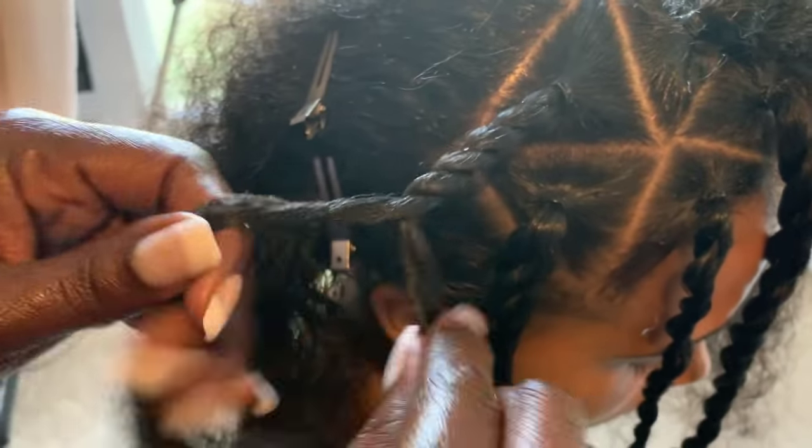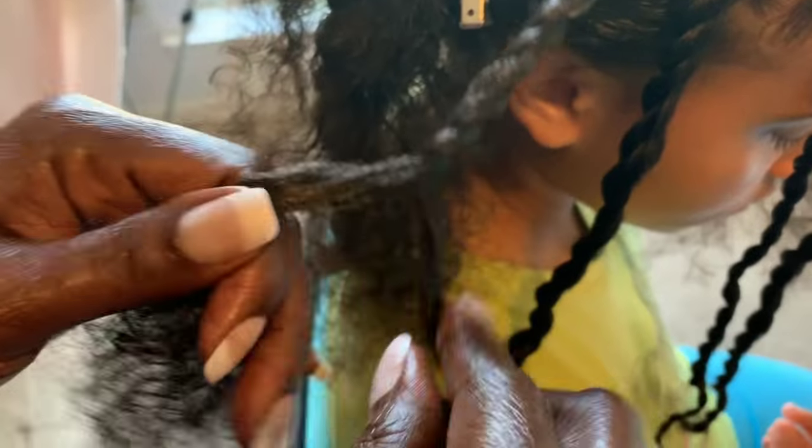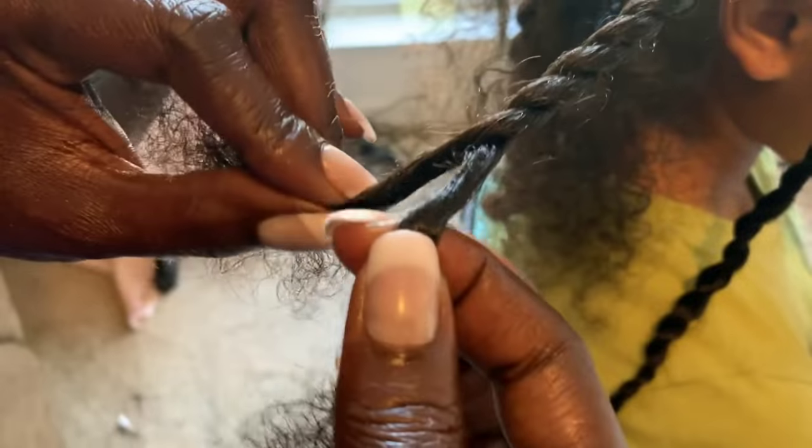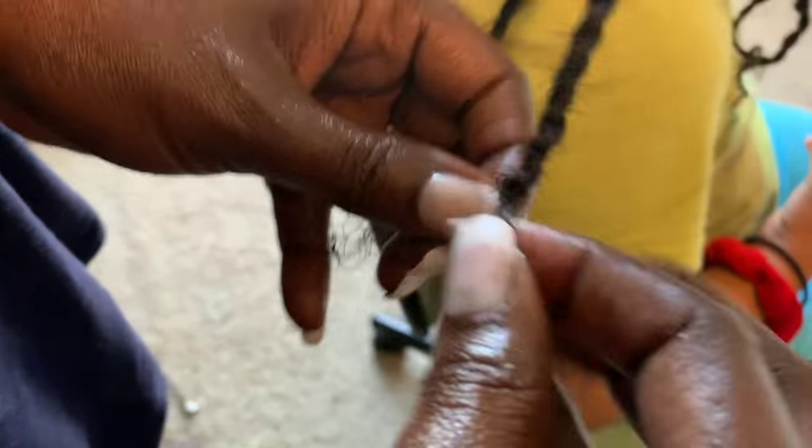But as you see, I'm just twisting the hair. I'm twisting both strands individually, and then also twisting them around each other, if that makes sense. So that's the kind of twist that we're doing. And you see, I kind of slowed it down so you can see. Basically, we're going to do that to all of the ponytails at the top. And then we're going to link them all together with a big ponytail and go from there.